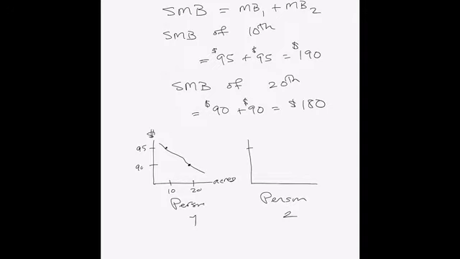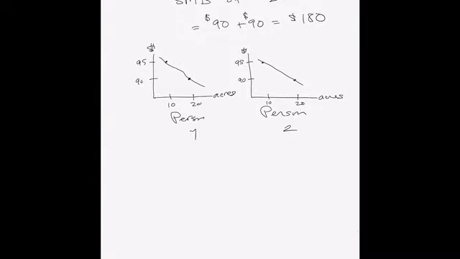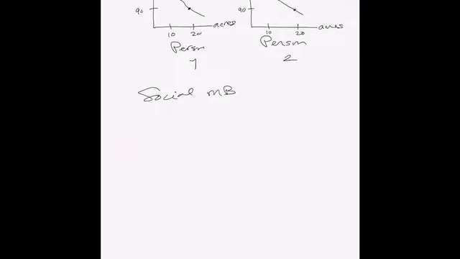All right, the second person looks exactly the same. Okay, 95 for the 10th acre and 90 for the 20th acre, so you can graph that. We have an individual marginal benefit curve that looks exactly like the first, right? The two people are the same. So how do we put that together? What does it mean to sum vertically? Well, the graph, I guess, is just a representation of the math we did earlier, right? We're just going to add them up. We're going to essentially stack person 2 on top of person 1, so that the social marginal benefit looks something like this.